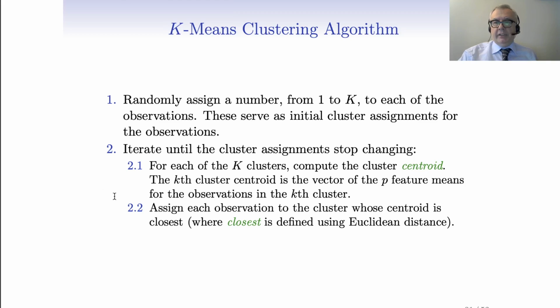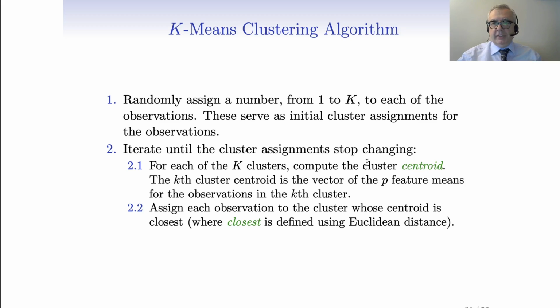And k-means is a nice algorithm, very simple, very very short. You can explain it in just one slide. So you start with a random assignment of the observations to the clusters. So I take each observation and I just randomly extract a number from 1 to K, so completely random at the beginning, and then I have this iteration.